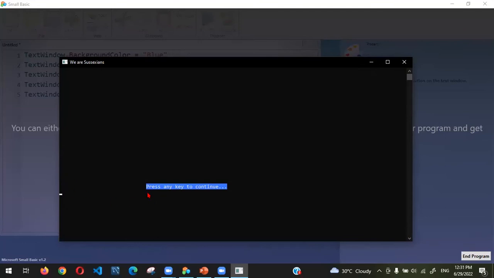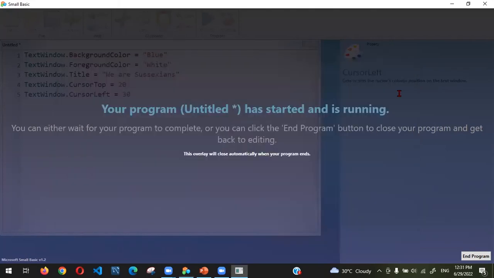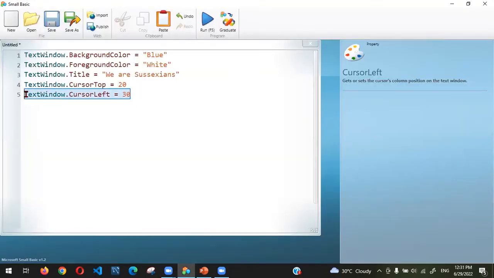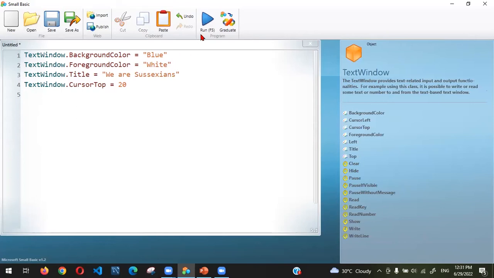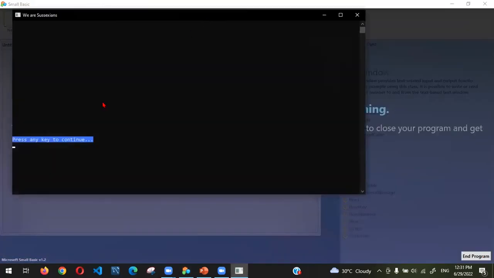Now you can see this press any key to continue statement is a little bit in the middle, no? Initially, without this statement, it was at the left border.